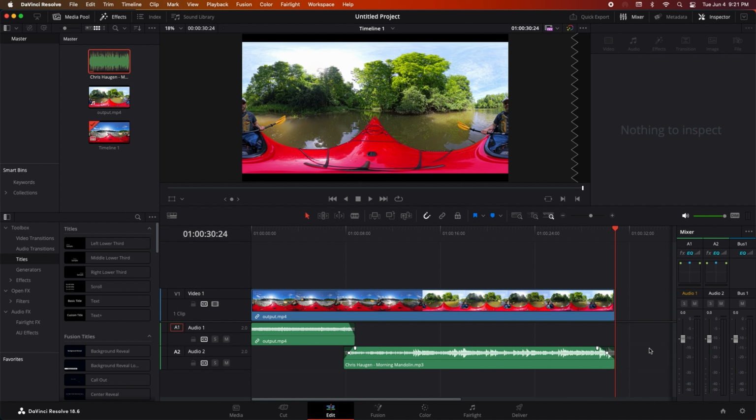And I only want the audio, I don't want the video, since the free version of DaVinci Resolve can only export video up to 4K. And with the newer cameras like the Insta360 X4 that this was shot on, the video is 8K and I don't want to lose any of that resolution.